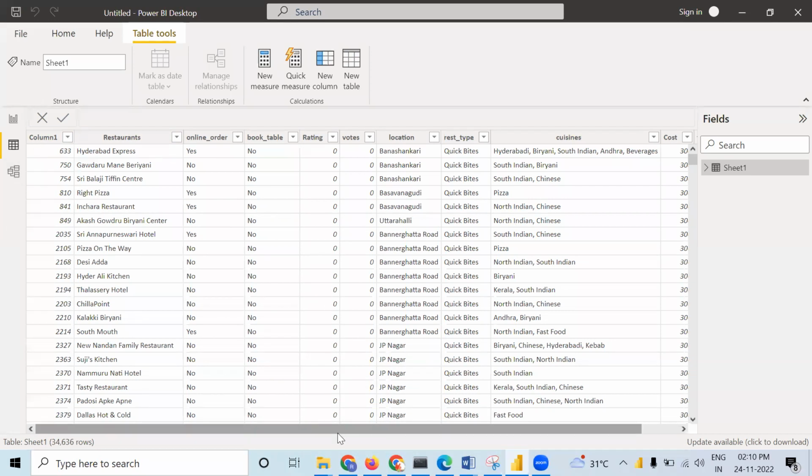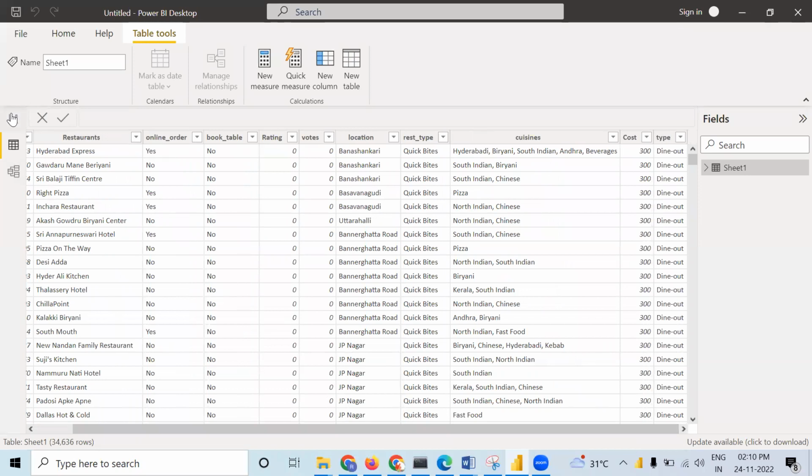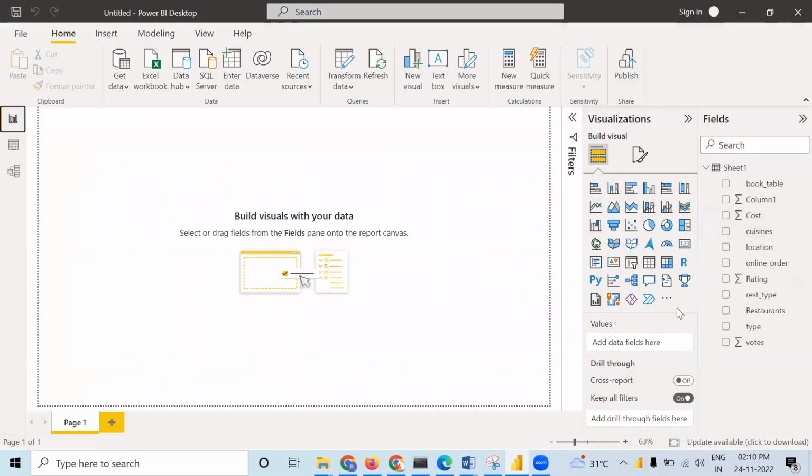This is the data set. Okay. So what we are going to do is, first of all, let us make a table. In order to make a table, we need to only put the columns over these values. The table will automatically get generated. We need not choose this visual. Here you can see when I'm moving my cursor over this table kind of visual, it is showing me table. No need to select this table visual. You can simply put the column over here.